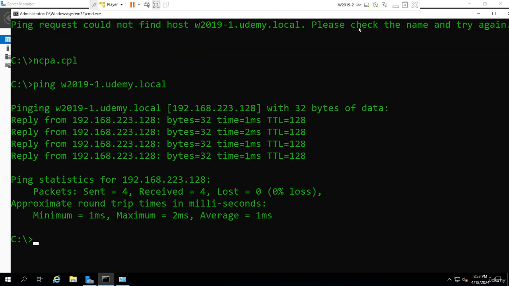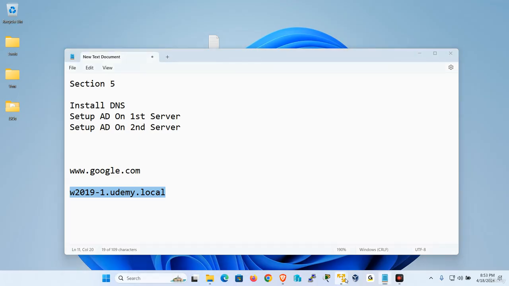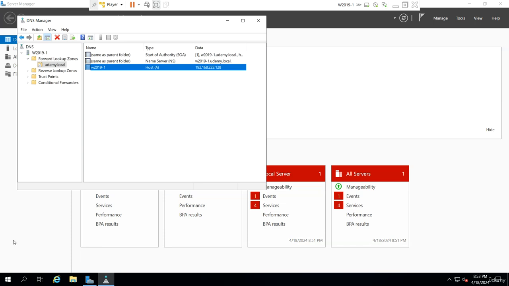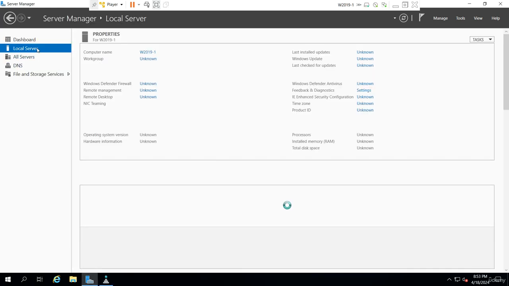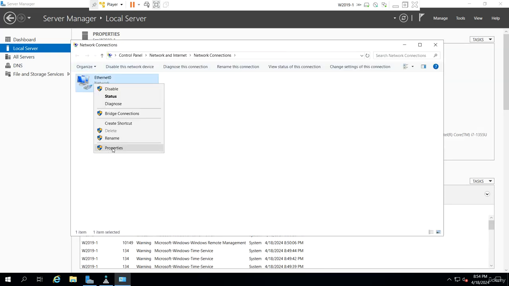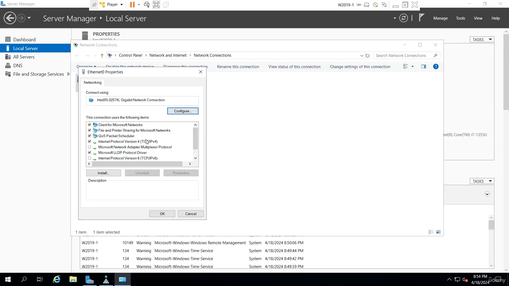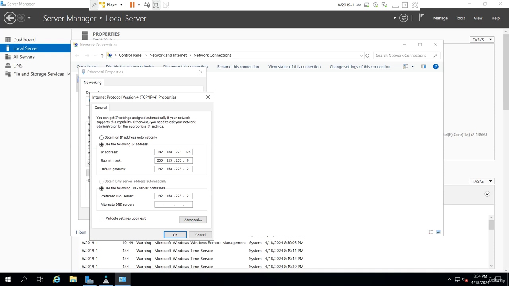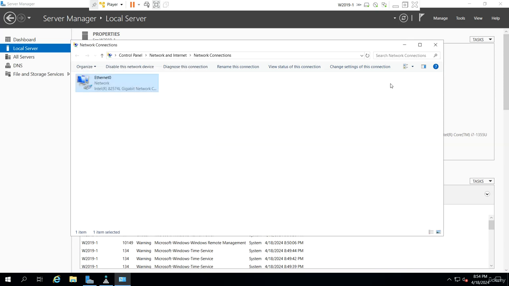And I ping from server one to server two, fully qualified, right? Well, server one should be pointing to itself for DNS then, because that's where Udemy.local is actually hosted. So watch this. Let me check. It's 128. I bet you it's actually pointing to my wireless router. There you go. It should be pointing to itself. See that? This is important. That's what you would do in an actual organization.